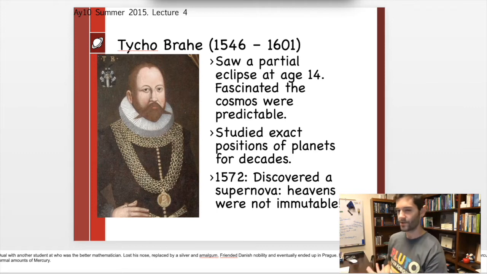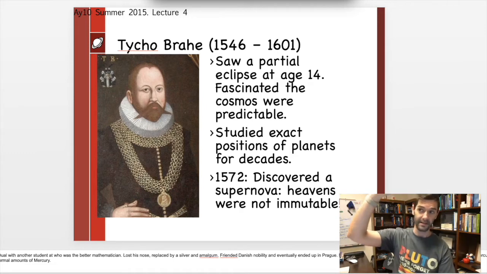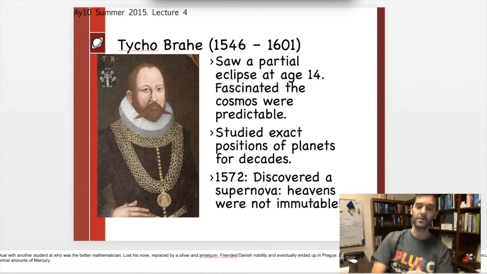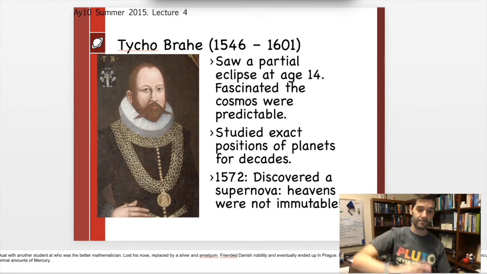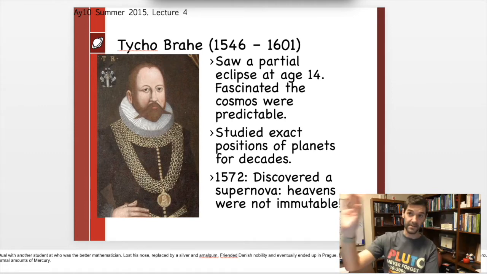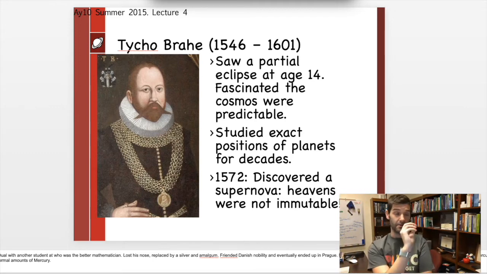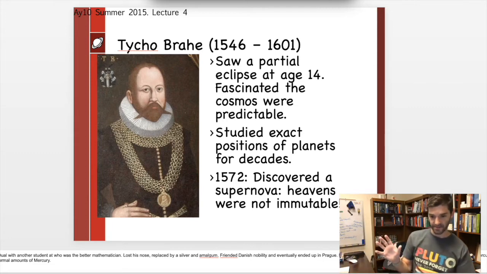However, this led to a lot of issues as people were trying to understand the motions of the celestial objects and what we call the celestial sphere, kind of what the sky looks like from our point of view. It looks as if everything is in a big dome that is rotating around us. And most of the objects move at the same rate. The Orion constellation always looks like the Orion constellation. The Big Dipper always looks like the Big Dipper asterism. Not a constellation, by the way. It's part of the constellation Ursa Major. But all of this is going on. All the stars appear fixed relative to one another.